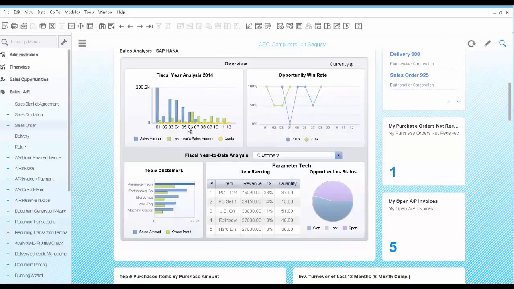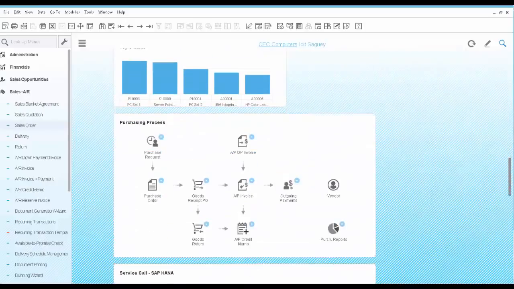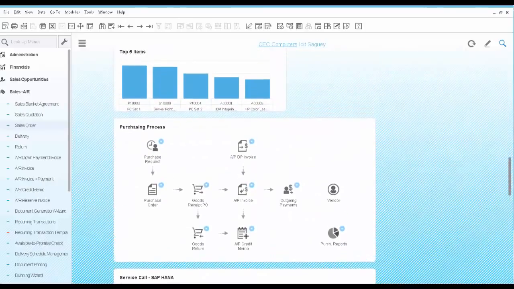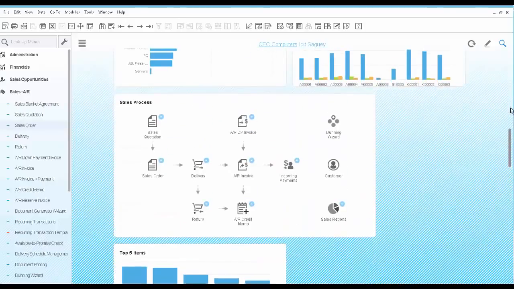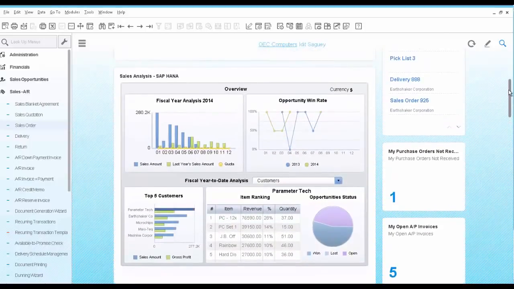In SAP Business One, the cockpit is the control center that contains all the information about the business at your fingertips. You can find different dashboards, company objectives, workflow, latest updates, and more. As the end user, you can easily customize the cockpit to fit your needs. The sales dashboard analyzes your sales amount for this fiscal year compared to the last year.